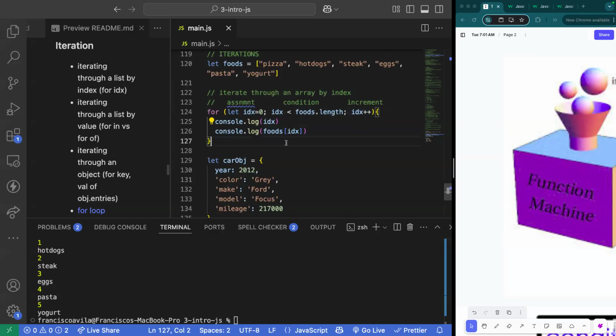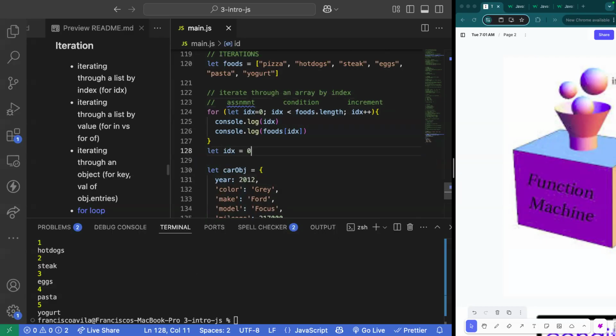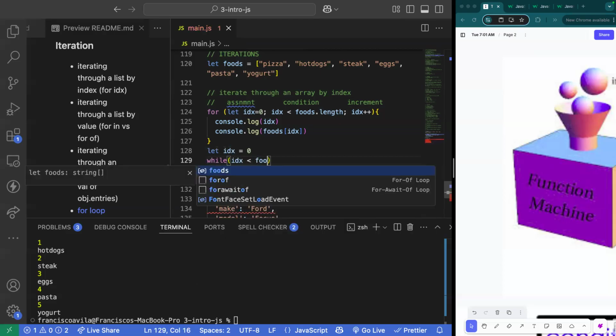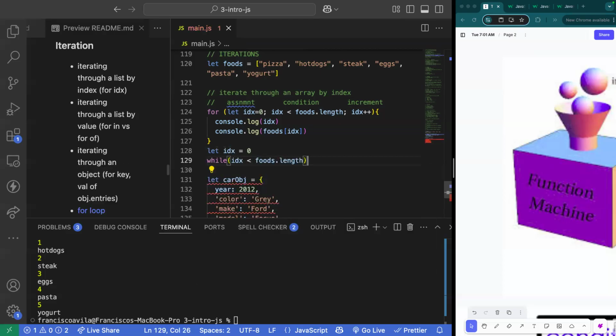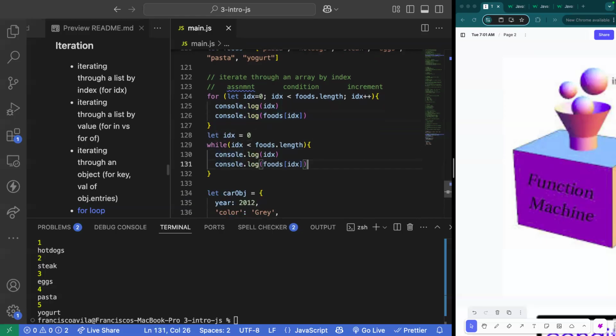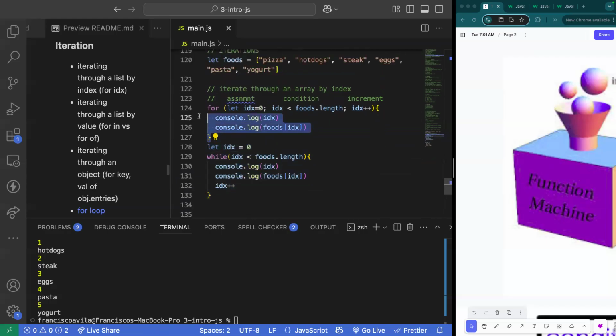If I were to reconstruct this in a while loop, it would look something like: let idx be equal to 0, while idx is less than foods.length, then conduct the following. I would console.log the following information. And at the end of my while loop, I would also do idx plus plus, right? So this is exactly the same thing that we have up here.